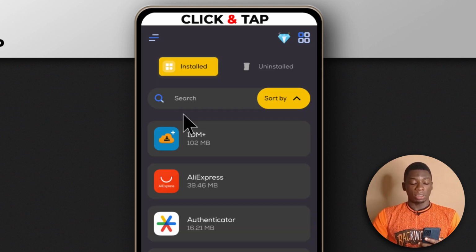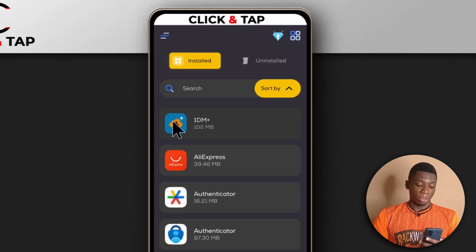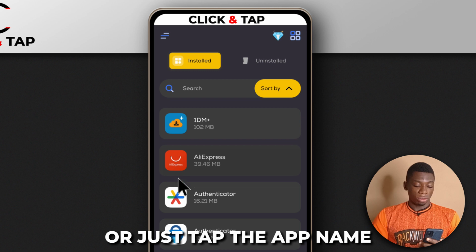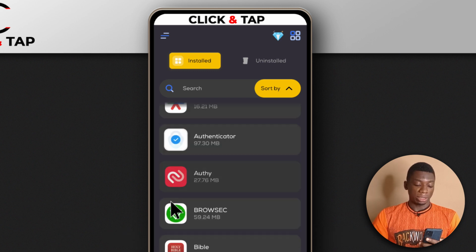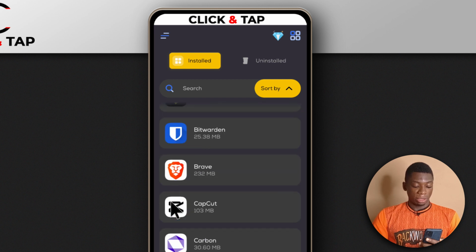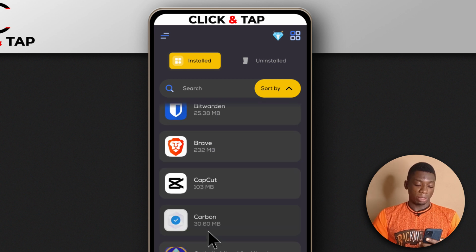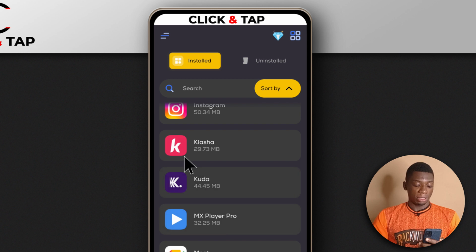So the first thing you can see is all the apps that I have on my device. I can keep scrolling to view more apps, but that's going to waste a lot of time. If you wish to uninstall multiple apps, all you have to do is just tap on the logo here. So let's say I want to uninstall this one. You can see I just tapped here and it was selected. And let's say this one as well. This is a banking app that I don't need anymore. And finally, this one. So after selecting them, I selected 3.